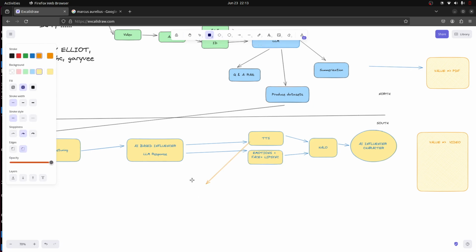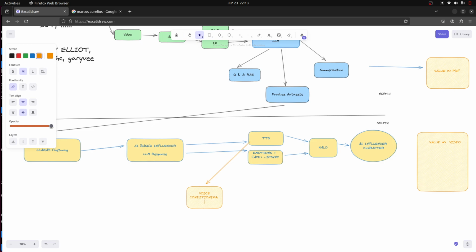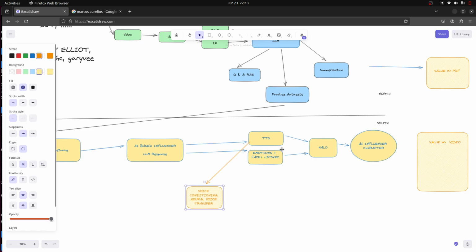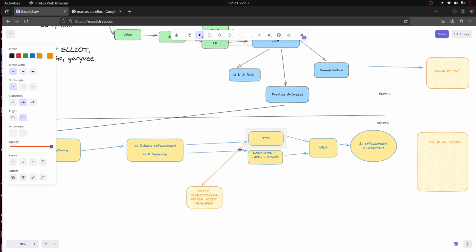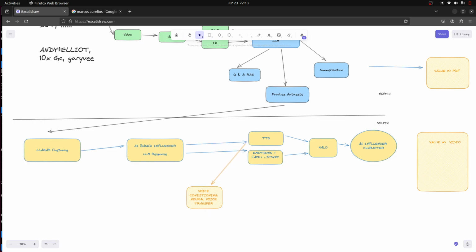You could condition it to sound like a certain person, right? Maybe a stoic voice, maybe a voice conditioning, right? Maybe you want this to sound like you. I think it's called neural voice transfer. We can look it up. But basically, you can condition the output itself, and there you have a way to talk and sound like somebody with some unique material, right?